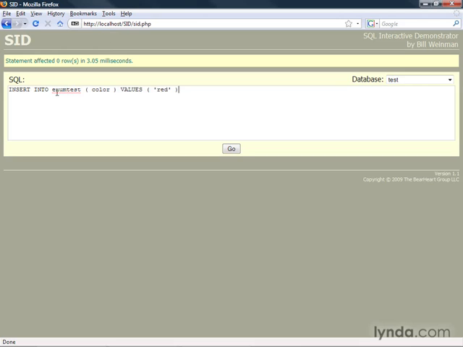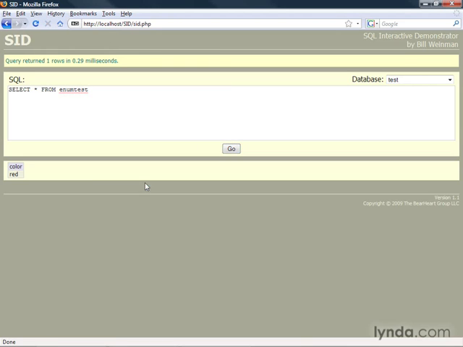This will insert one row into the enum test table in the test database with the value red in the color column. There we go, and let's take a look. And there we have the one column with the value red.